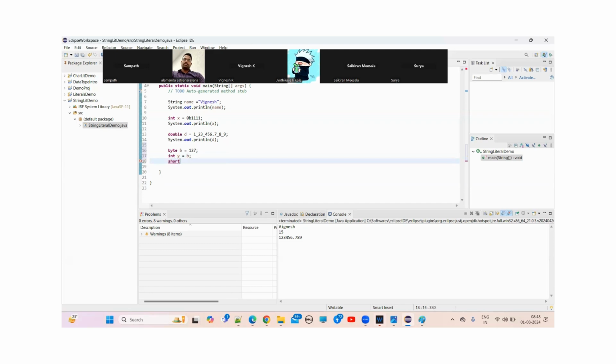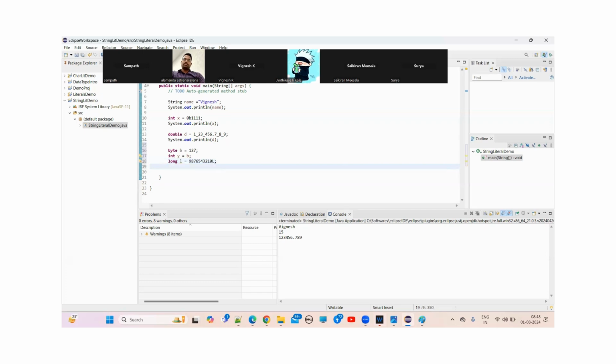So now let's suppose we take a long value. Long l equals 9876543210. This is a long value. We need to suffix it with either capital or small l, right?